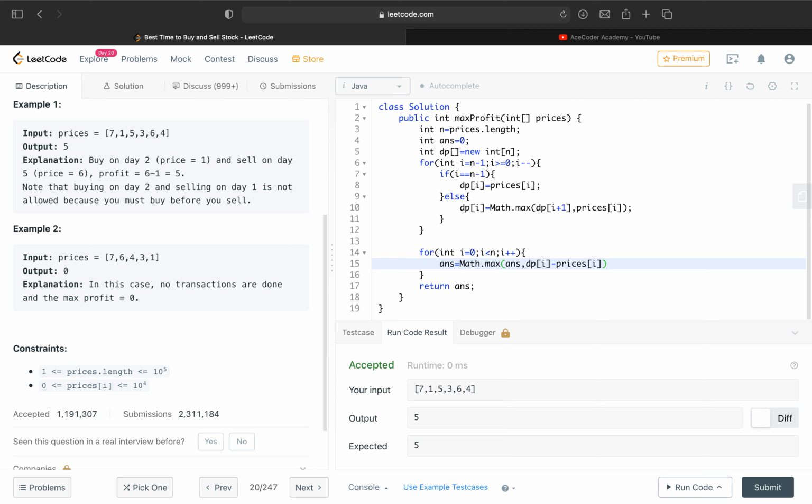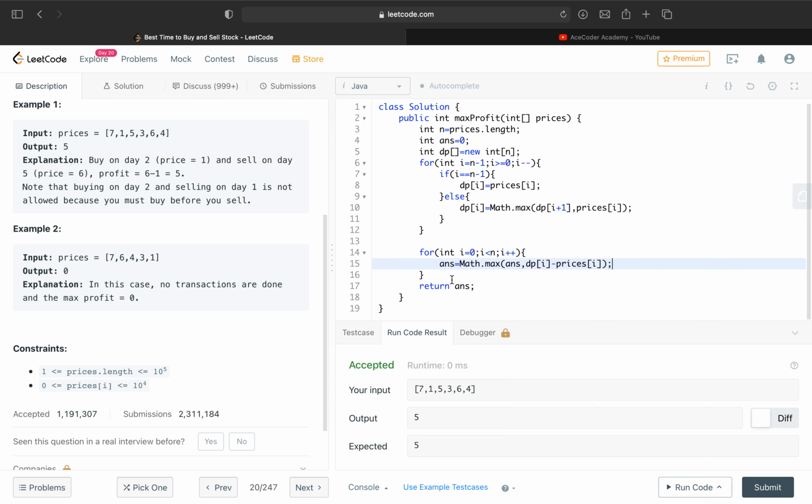This is because this is the maximum of all forward days, and this is if I buy on this particular day. So this will store my answer in the ans variable.